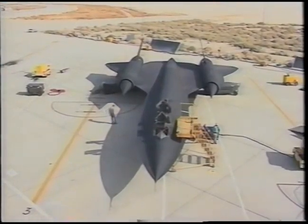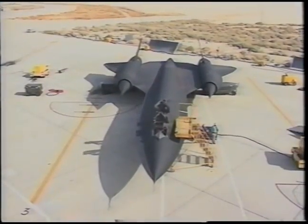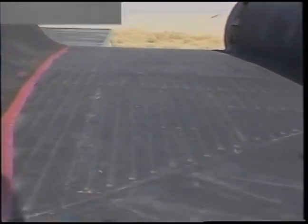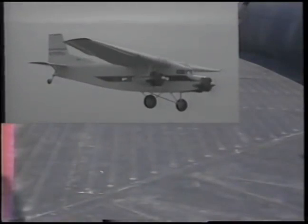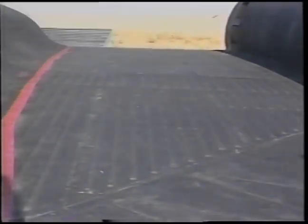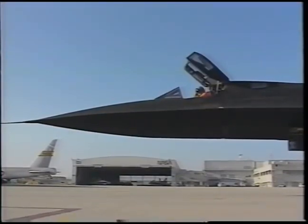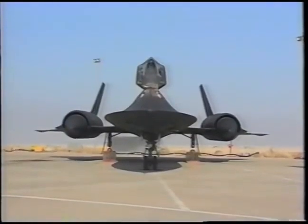You would expect such a fast airplane to have smooth wings. The trouble is, when smooth surfaces get too hot, they curl like potato chips. This is why longitudinal corrugations, just like those on a trimotor Ford, are used to add strength to the upper wing panels and alleviate thermal expansion due to heat soaking. When viewing the aircraft from the side, it looks as though the pilot is sitting on the tip of a missile. But from this perspective, it looks as though you're sitting at the end of a sword that slices its way through the air.